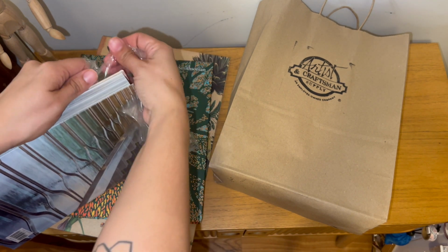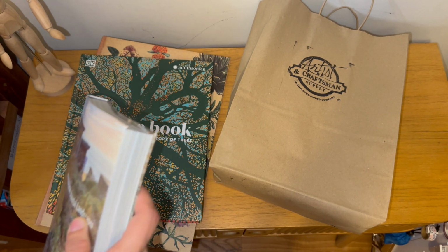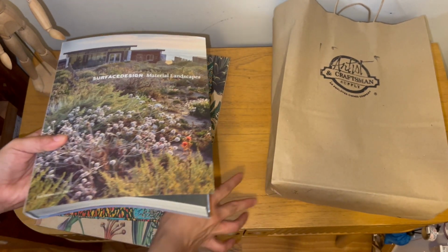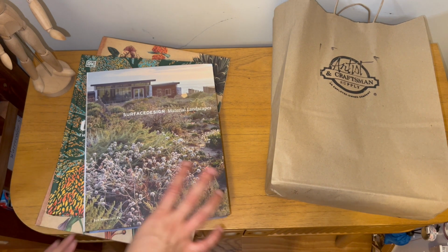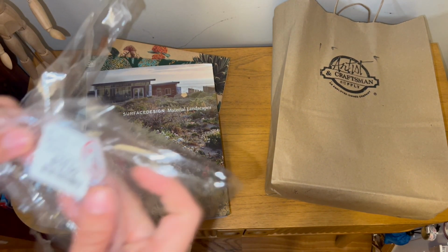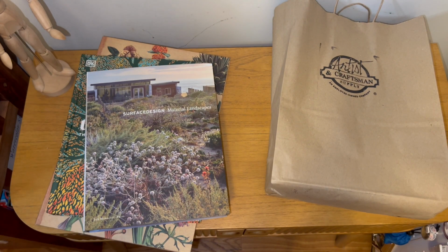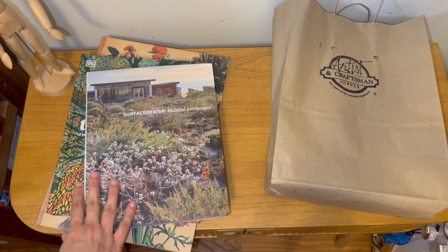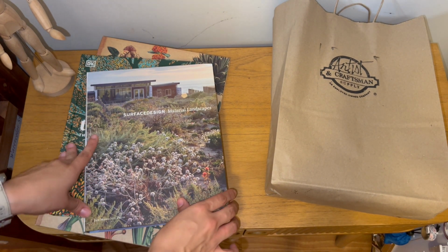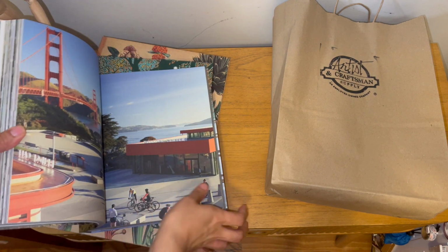Sometimes TJ Maxx has some good finds on really expensive books that you would typically find at a Barnes and Noble for a very low price. Like this particular book was originally priced at $44. And there was another book that I found, which is actually in this pile that I'll show you, that I've been dying for, and I found it for so much less. Okay, so let's open it up together.